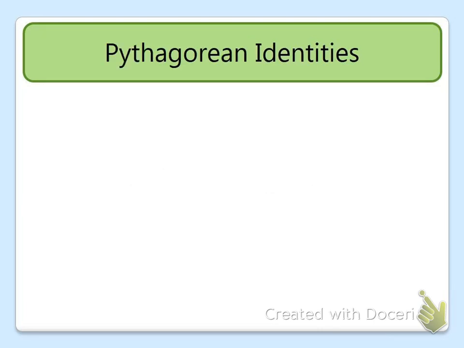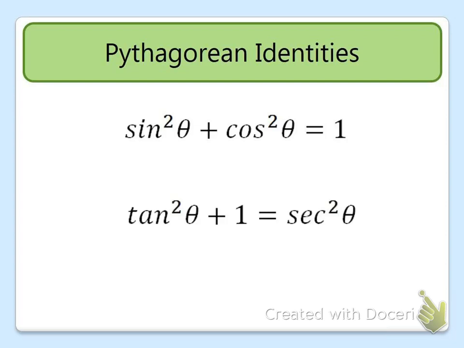We've got some more. There were some Pythagorean identities that we looked at before. And it kind of comes from the idea of the Pythagorean theorem or the equation of a circle, all of which we looked at in Unit 2. But basically, if we take the sine of an angle and square it, take the cosine of an angle and square it, and add those two together, we should always get 1. So sine squared plus cosine squared is always going to be equal to 1, which means that we can replace sine squared plus cosine squared with 1. Okay?